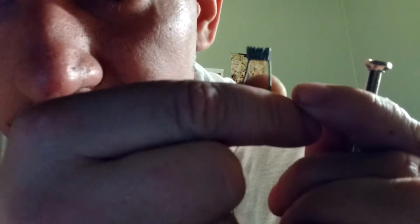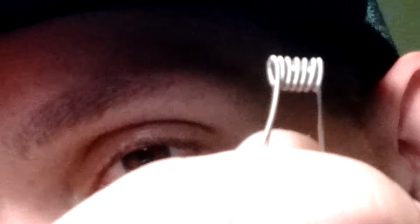I really wish you could see better. Let's see if I can get a better look this way. No, of course not. Ah, here we go. Yes, so that is the staged Clapton. It is rather nice and sexy.